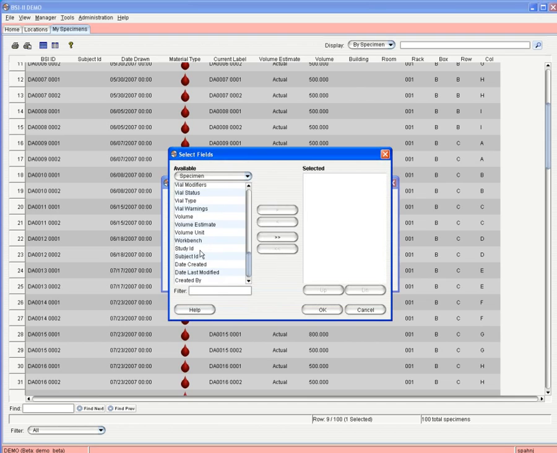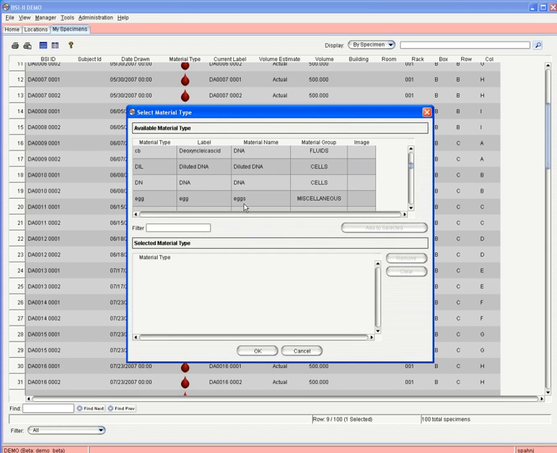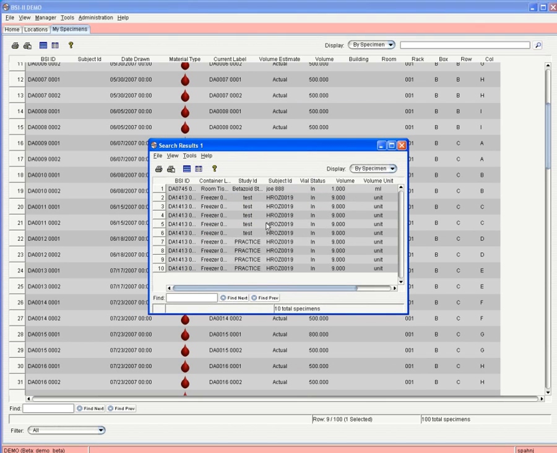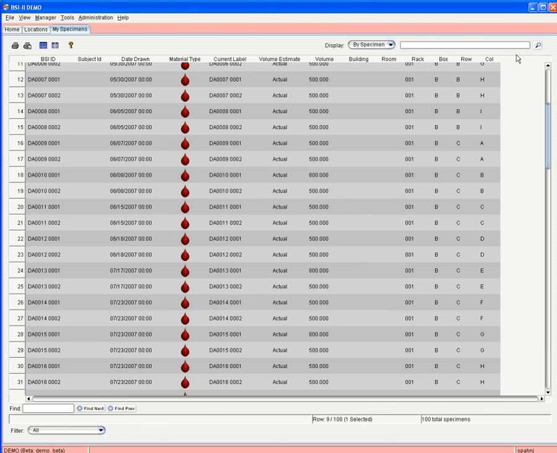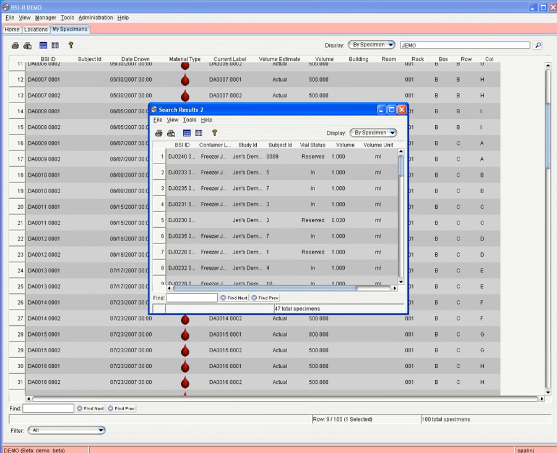Let's search on material type. So I can add what fields I want to see in my search, and then I can pick a material type to search on. The search opens in a different dialog. So again, the magnifying glass will open the quick search. If I type something in here, like my study, and press the magnifying glass, it'll use these keywords to search on. So again, the search opens in a different dialog. So that's the toolbar search and the quick search. You can do a lot of other things with the toolbar search as well by searching on specific fields.